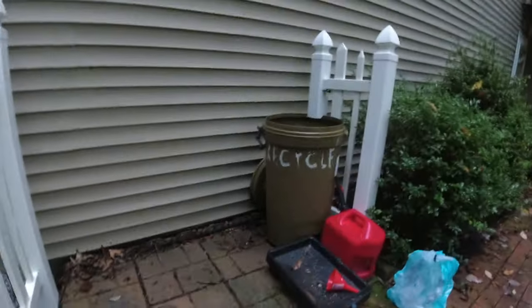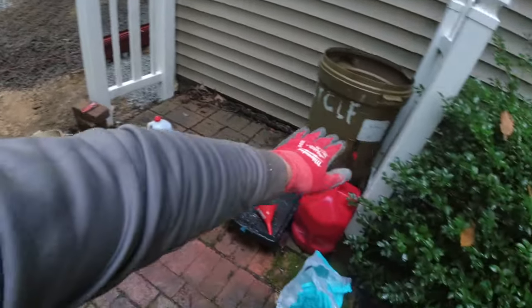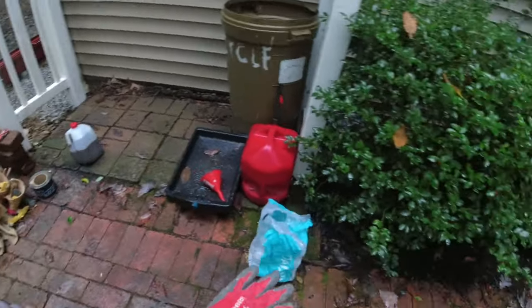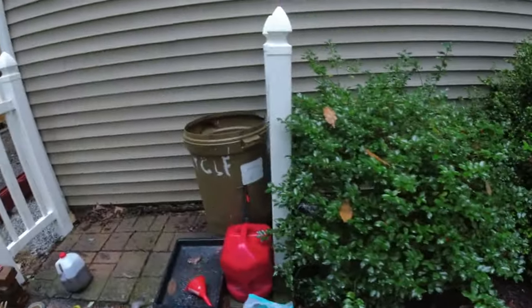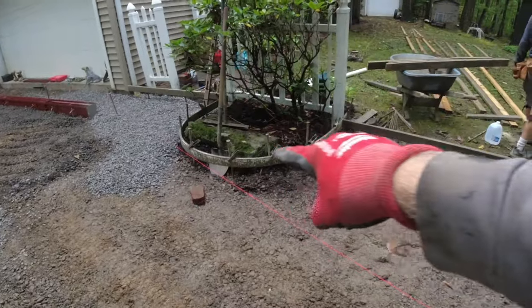So I'll talk to the homeowner. We may want to take this out and do a separate concrete pad and then adjust the walk down to the back. Here comes the homeowner right now, getting that leveled out. Keeping this planter bed around that, we had to tighten this up.